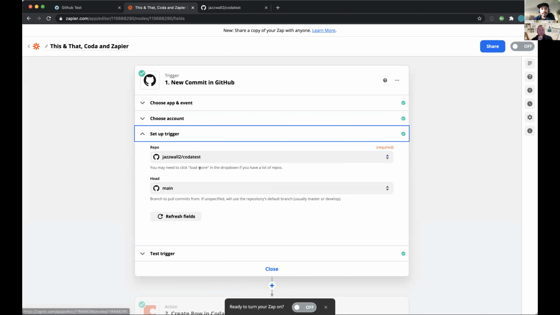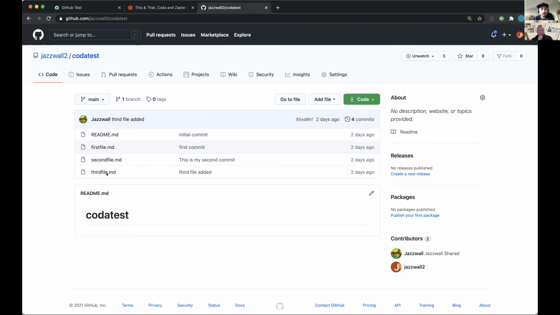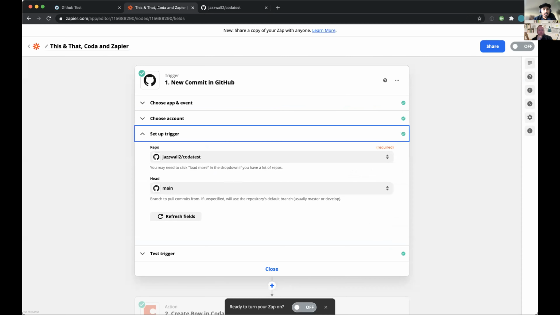So I actually went in there before this recording, hooked it up to my GitHub account, and then set up a trigger. I have this random GitHub repository called Coda test, where I was just committing and pushing a bunch of files. The trigger was in the main branch of GitHub, and it was basically anytime there was a commit happening.